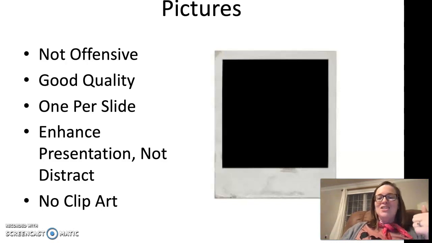So number 1, they don't need to be offensive. And I don't mean like make someone be offended, meaning more that your pictures are not going to get your audience fixated on the content of that picture. So if you're talking about abortion, or let's not use abortion, let's say you are wanting to do a presentation on gun control. It may seem like a really great idea to show victims of gun violence. However, your audience is going to be so triggered by that picture that they're not going to be listening to what you're saying.